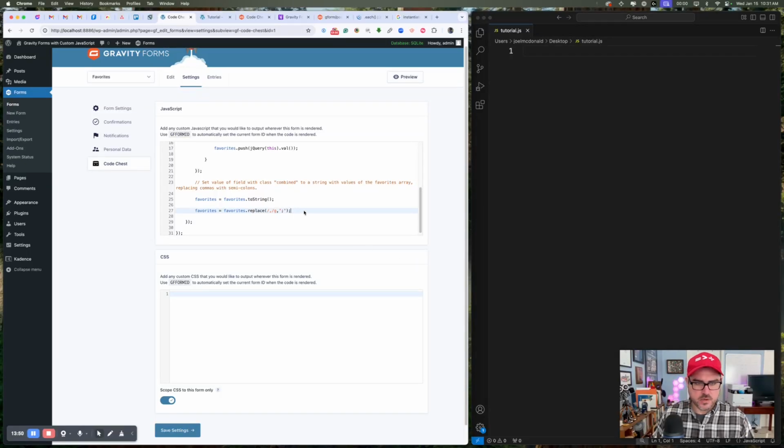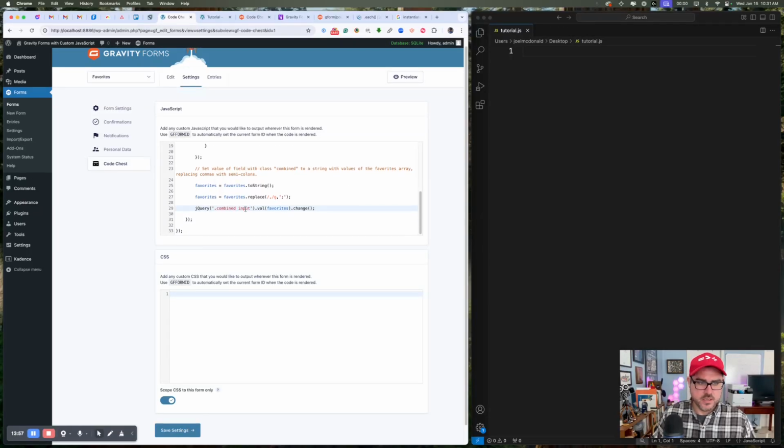And then we're going to use jQuery to write that to the field. So now we're targeting the input field within the combined field within the container, the .combine class field, and we're setting its value. That .val(favorites) is saying take this favorites that we created and set the field value using that variable.